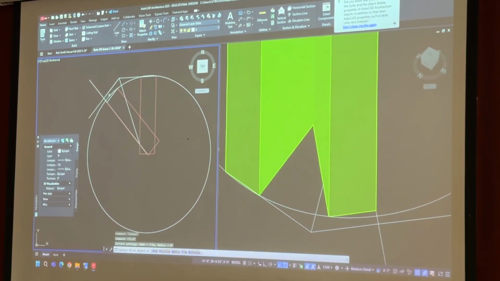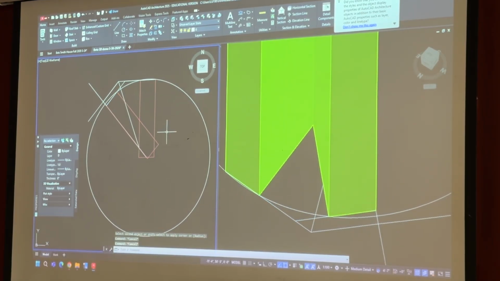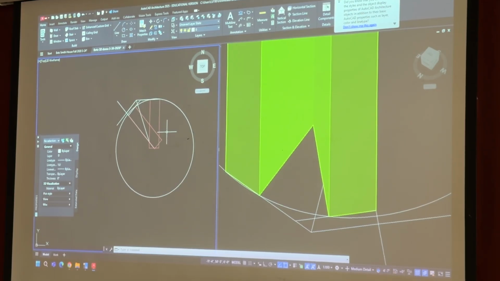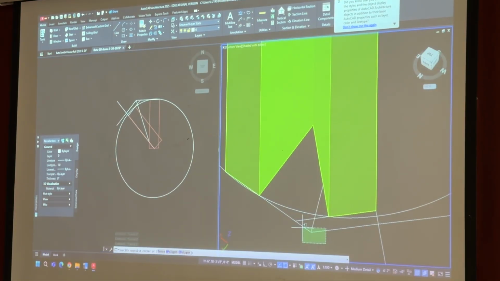Fill it. That's the line I'm looking for. Get rid of some of this stuff.